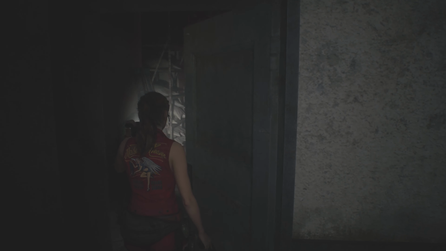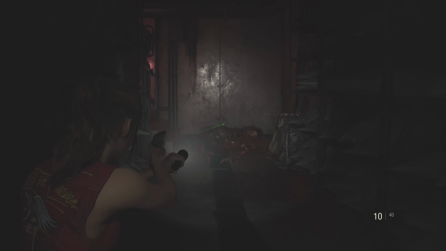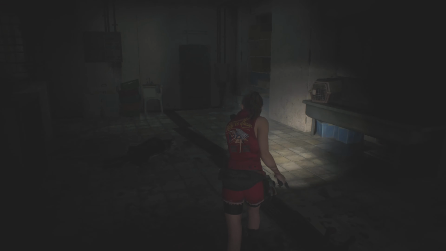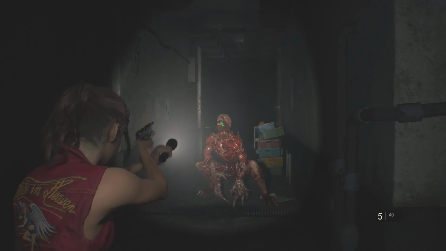So I gotta be slow and quiet here. You know what? I'm just gonna take them out. Alright, that was just a bad idea. I'ma run. Thank you. Where did you come from? You know what? Eat a grenade. Reload.